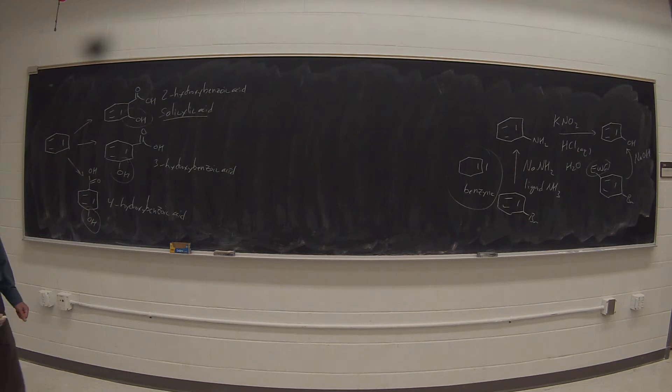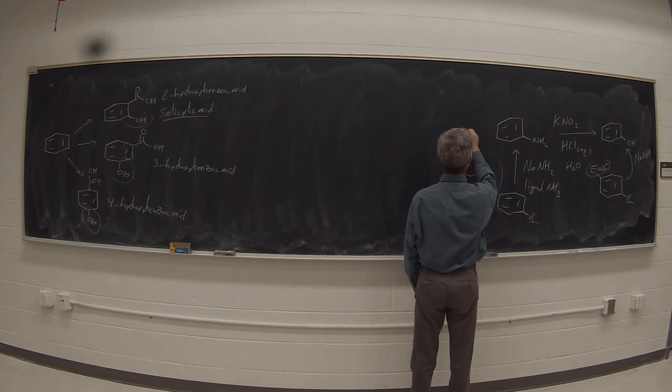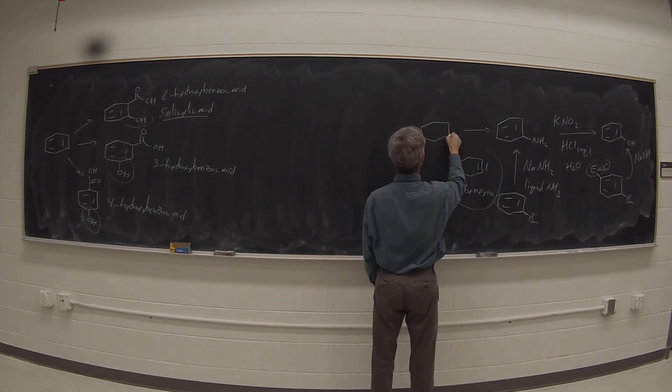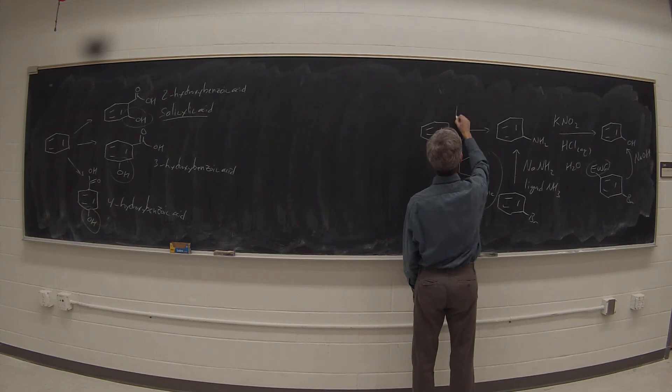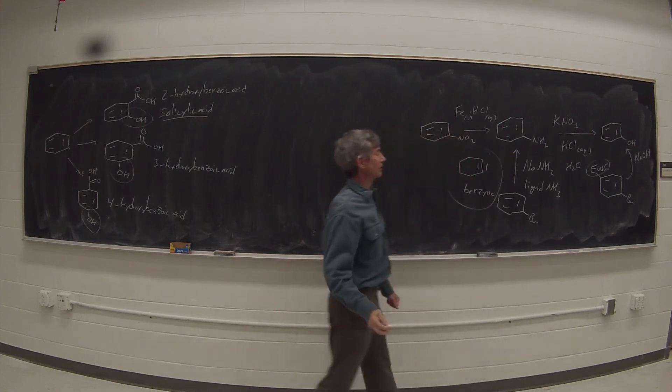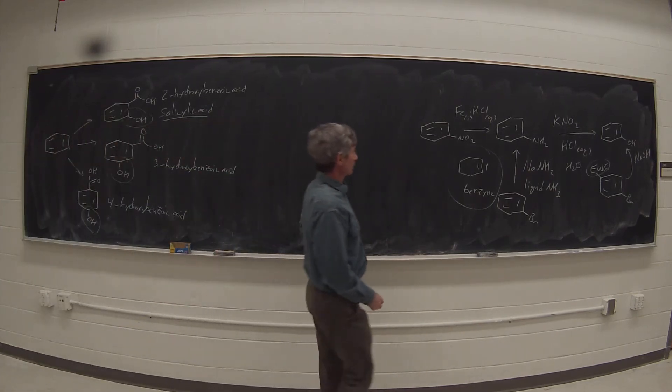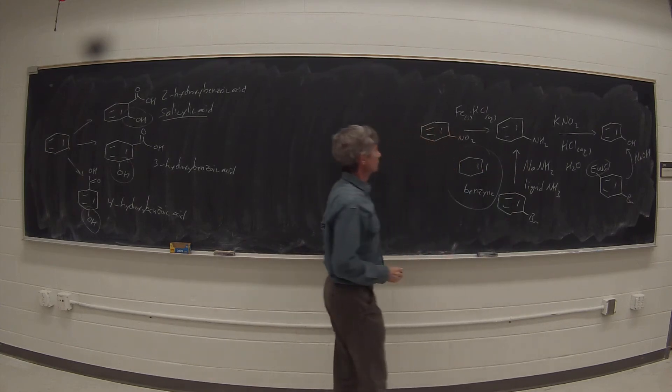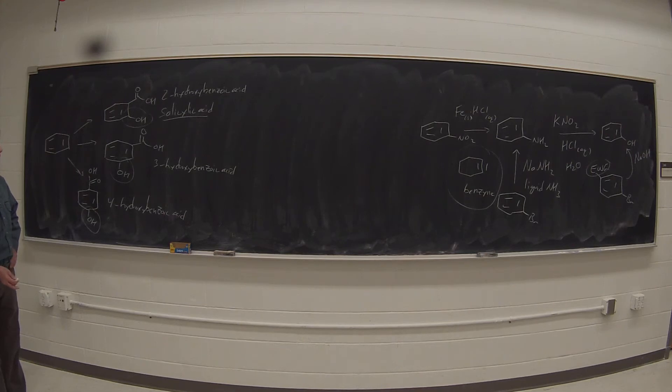So the logical starting place for our synthesis is either going to be bromination or perhaps nitration, because we know that it would be possible to convert nitrobenzene into aminobenzene using one of those reduction methods, maybe solid iron and HCl in this case. Iron acting as the reducing agent. The challenge is how to put in a hydroxyl group because there's no OH+ that we can use as an electrophile in electrophilic aromatic substitution.